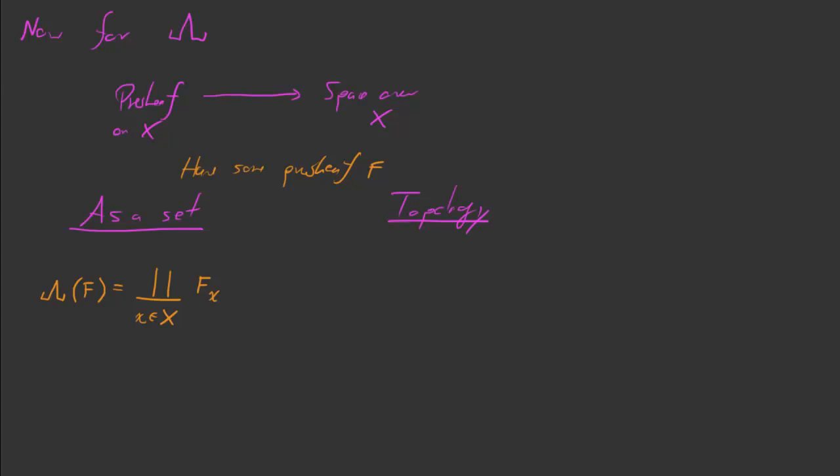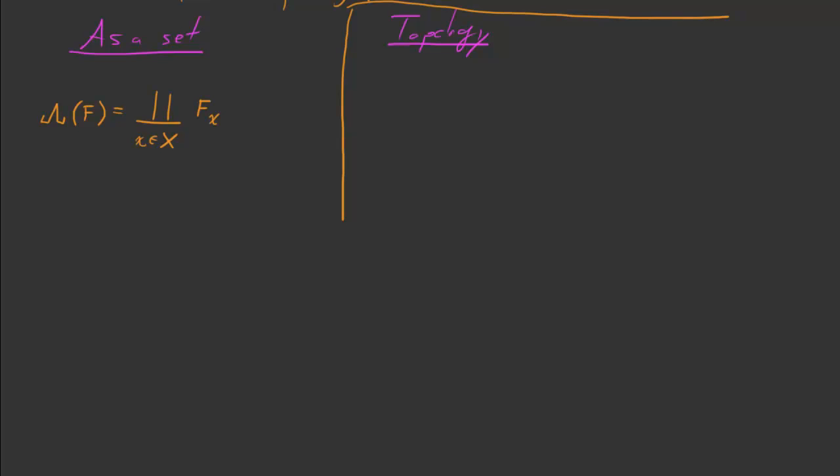So now let's try to define the topology. And to do this, in order to kind of fulfill this goal, I'm going to have to introduce a little bit of notation. Maybe introduce a concept. So, okay, let's let, so this is kind of a side remark, in that I'm telling you something so that I can give this definition, but it's a logically necessary side remark, because we'll need what I'm about to say in order to define this topology. So let's just say we have some open set u of X. Okay. And let's choose some element a inside of f of u. So f is a presheaf, f of u is a set. We're choosing an element a in that set.